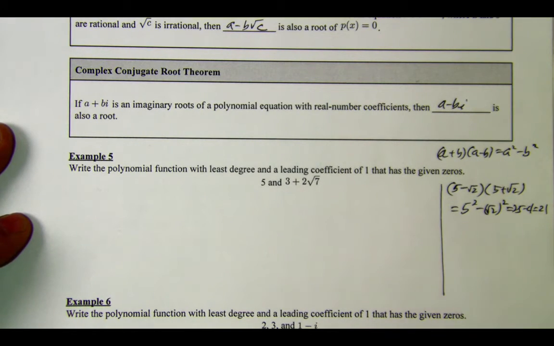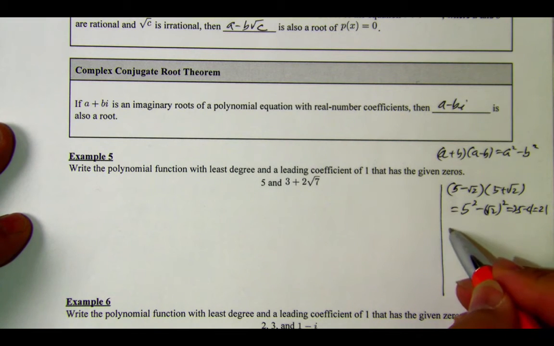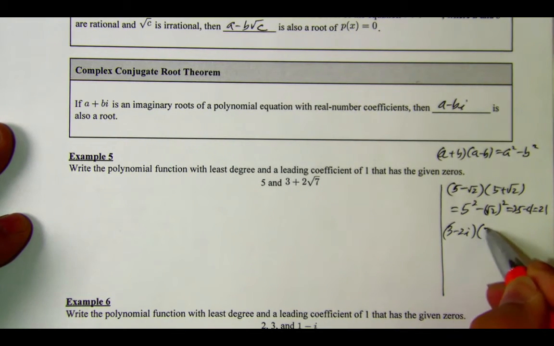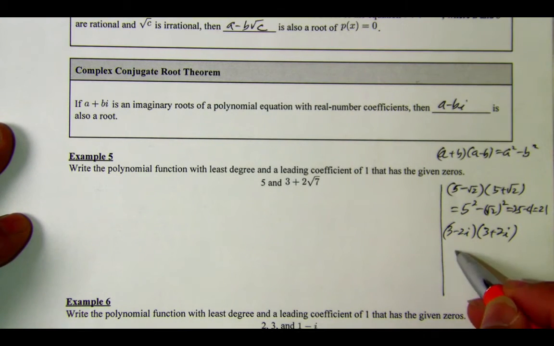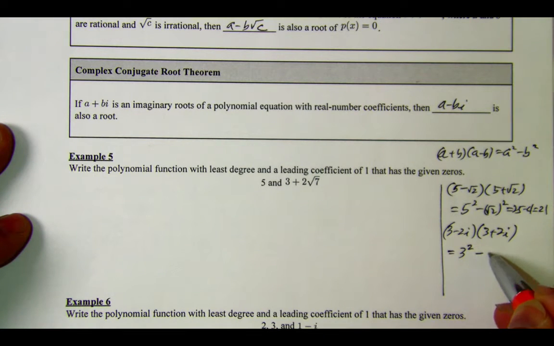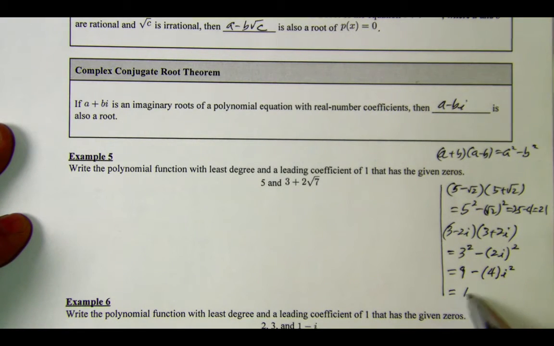And let's try the same thing with complex roots, complex conjugate roots, right? 3 minus 2i times 3 plus 2i. It has the same exact form, doesn't it? So what you have here is 3 squared minus 2i squared. So that gives you 9, and minus, that's 4 times the i squared. But i squared is negative, right? So negative and negative is positive. So that will give you 13. So this right here will come in very, very handy for you guys.